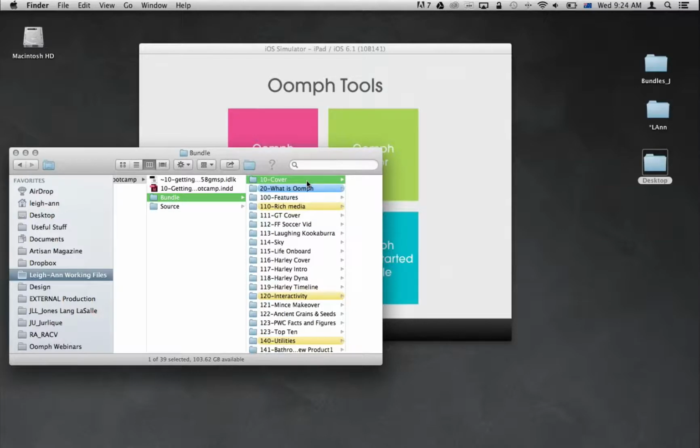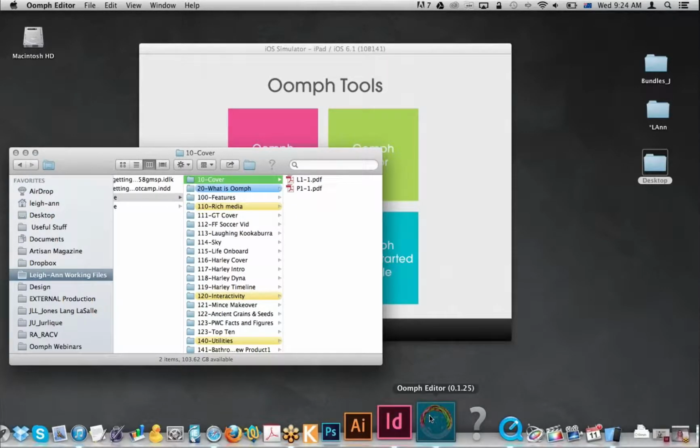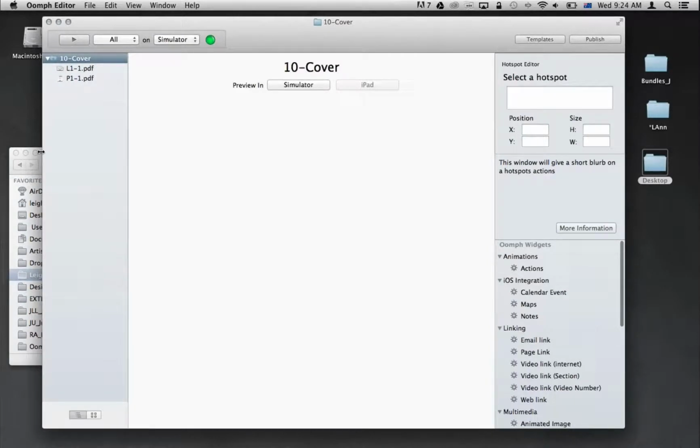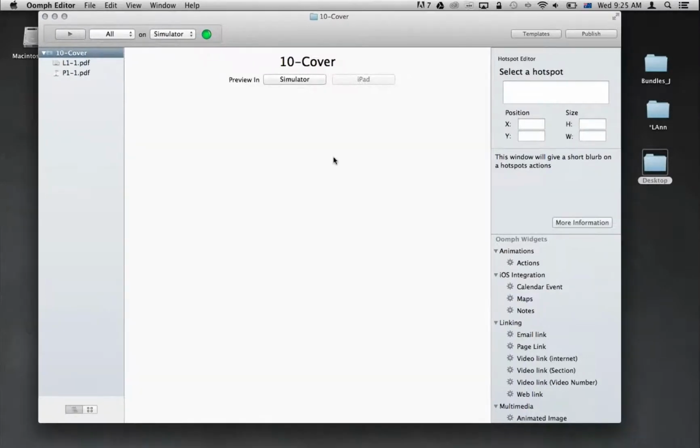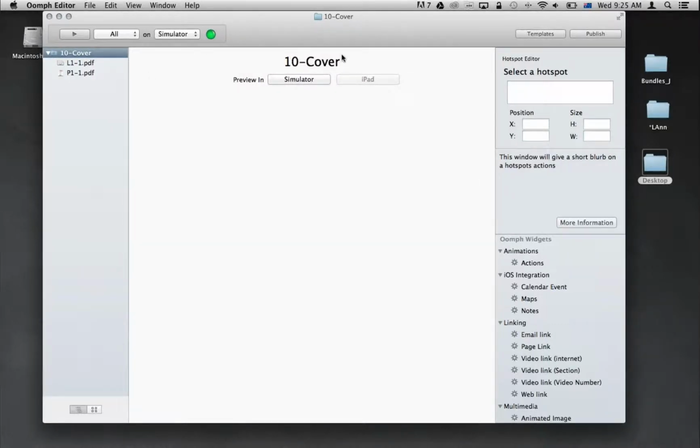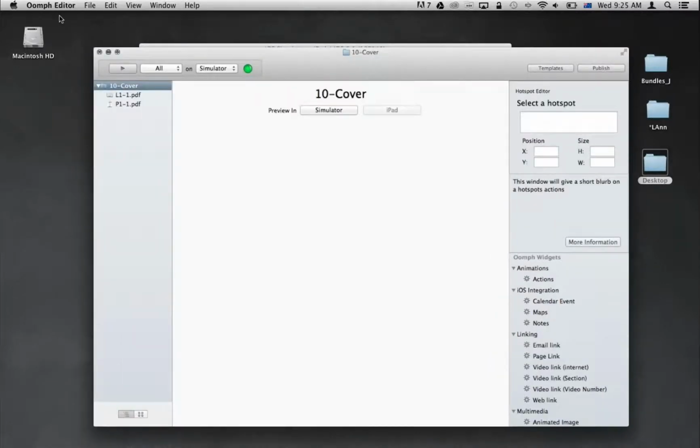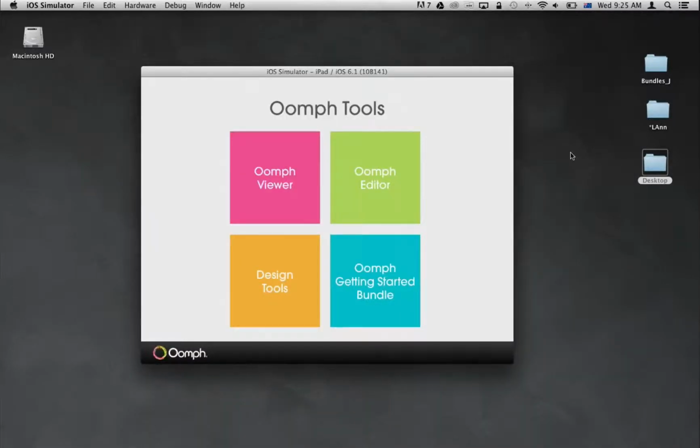All right, so here you see the interface of the editor. Now it'll show the folder that you've dragged onto that. It'll enable you, much like a Finder, to view the folders or the files that you've loaded onto that. And by pressing play, you can send those files straight to the simulator or to your iPad if you have that installed. So the editor is a great way to quickly preview files, whether it's on your simulator or iPad.